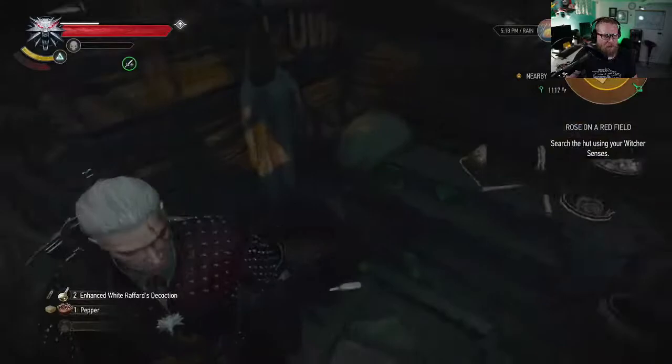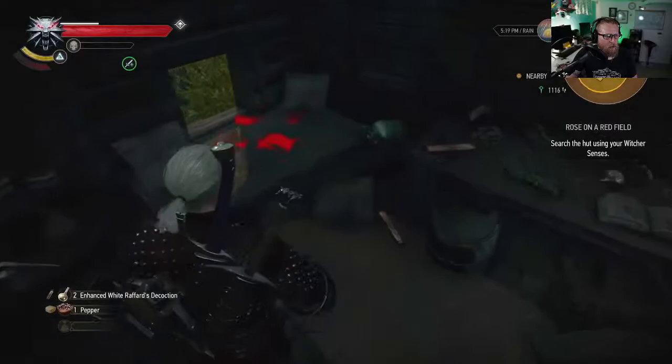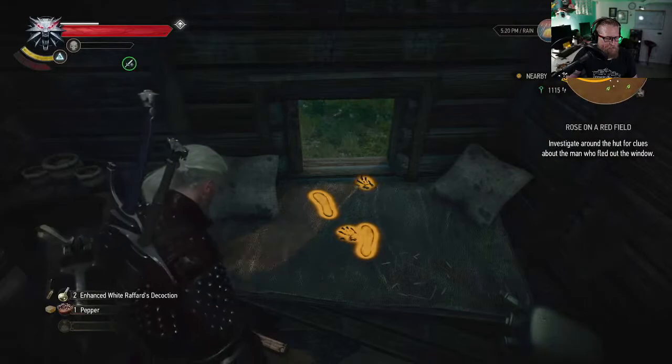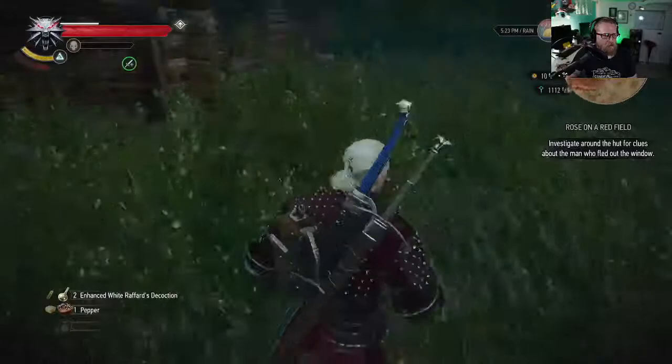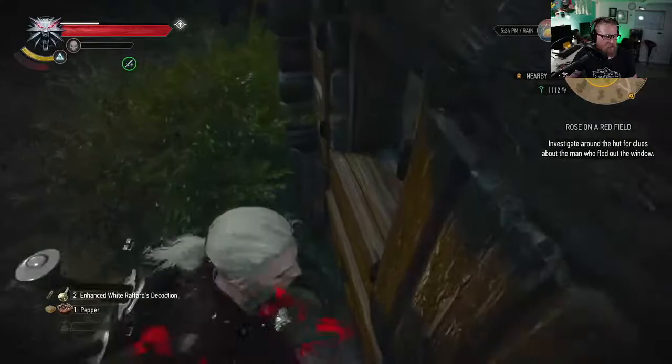Oh. What is this? Open window. Boot print on the bed. Somebody was in a hurry. Going out that back door. Go, go, gadget. Alright, this is where they jumped out. Looks like a scuffle. What the hell were they doing?